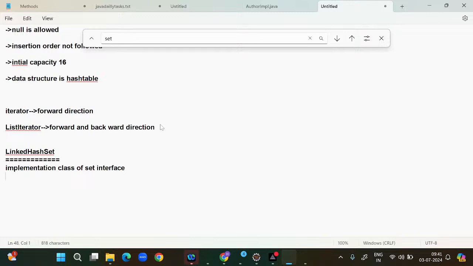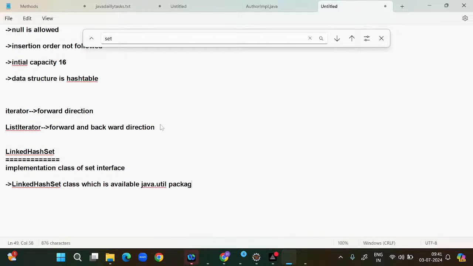Next point, LinkedHashSet is a class which is available in the predefined java.util package.